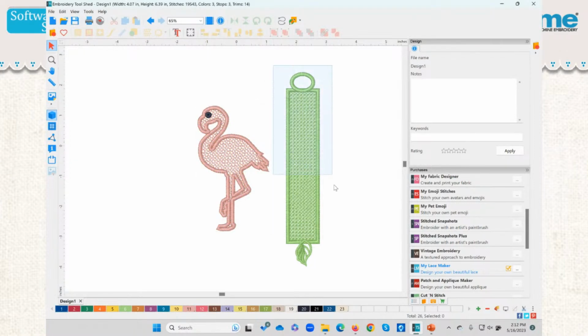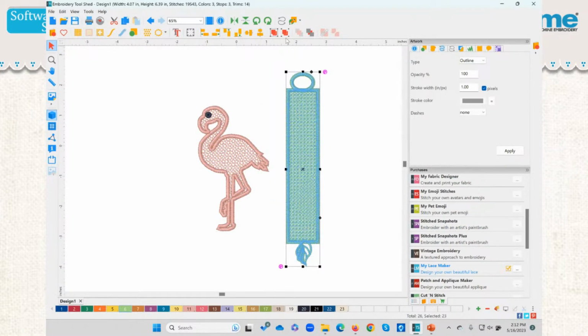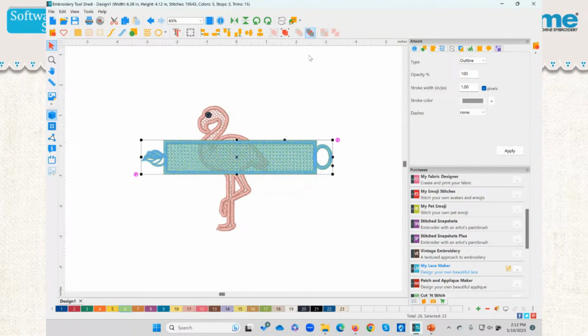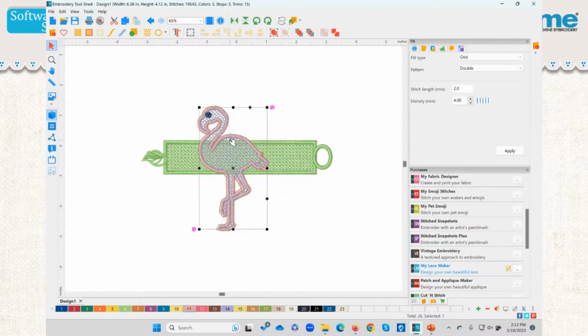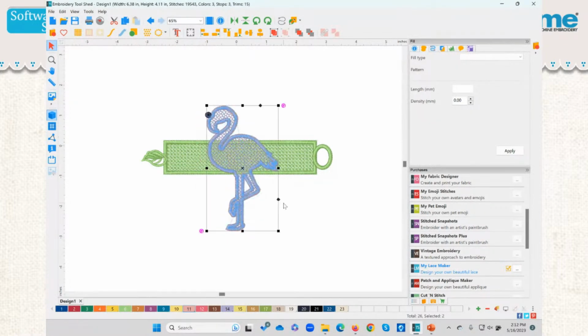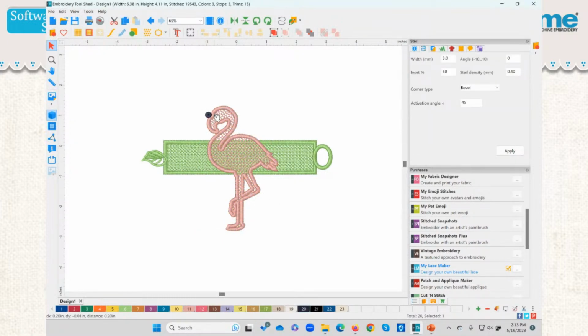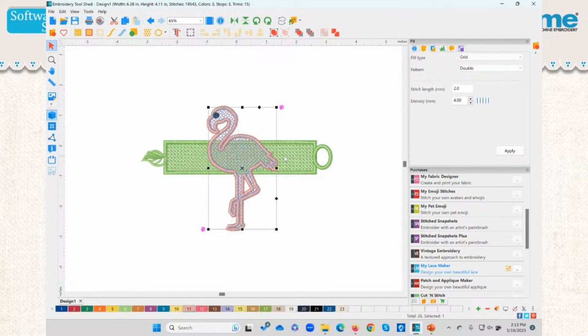And for this, I have made a set of these where you can actually glue this if you want. So let me group this together, and we'll put them over on top of each other. And you can glue it if you want, or you can do something like a magnetic clasp. So your little flamingo here would be attached to your napkin ring. So how cute, right? And if you didn't want that green to really show through, you certainly could do the same thing and tighten up the density of your flamingo if you like.